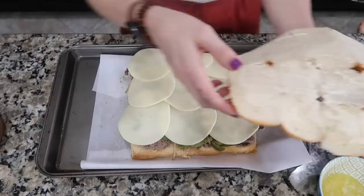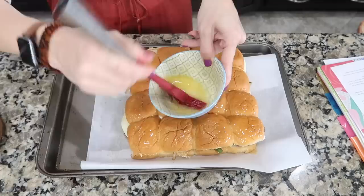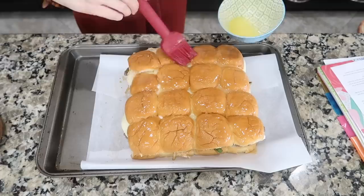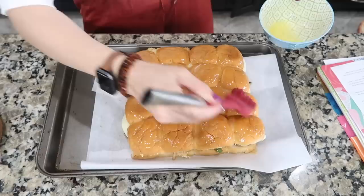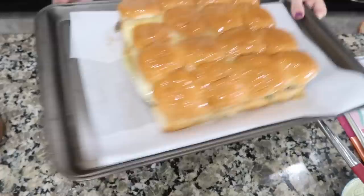And then I have a few tablespoons of melted butter here. I'm going to coat the top of this. And every time I go to the store, I kept trying to remind myself to buy tinfoil, never did. So you're supposed to wrap this in tinfoil, cook it for, who knows, like 15 minutes or so, and then take the tinfoil off and then cook it for another, I don't know, 5 minutes or so. So you can do that. I'm just going to throw it in and hopefully it gets all melty and delicious. Butter, yes, please. So there we go, 375 degrees in the oven.